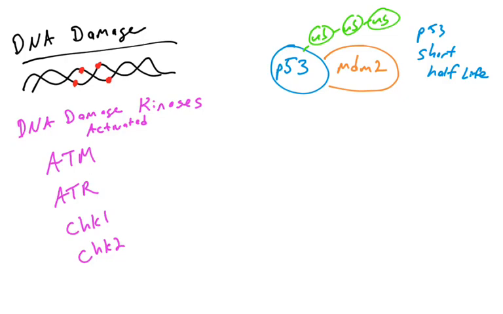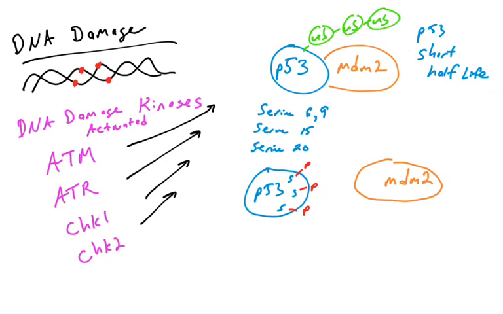So these are kinases. They're active now. What are they going to do? Well, these kinases either directly phosphorylate p53, or these kinases can phosphorylate each other, which can then go on in a kinase cascade to phosphorylate p53. Either way, the DNA damage kinases phosphorylate p53, either directly or indirectly, on various residues, serines 6, 9, 15, and 20. We said there are a lot of residues that can be phosphorylated by p53. These are some of them. These DNA damage kinases will phosphorylate these serines.